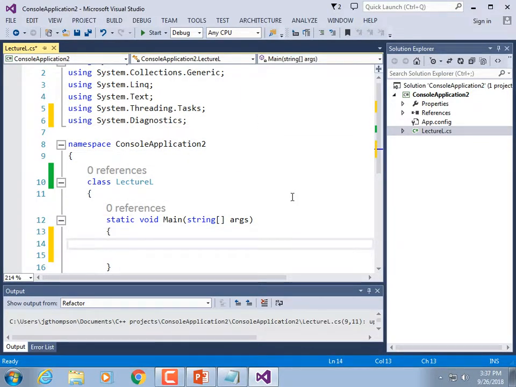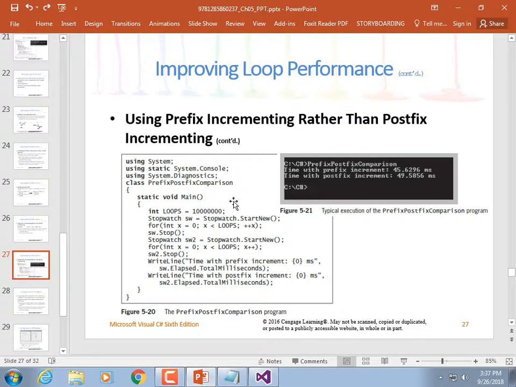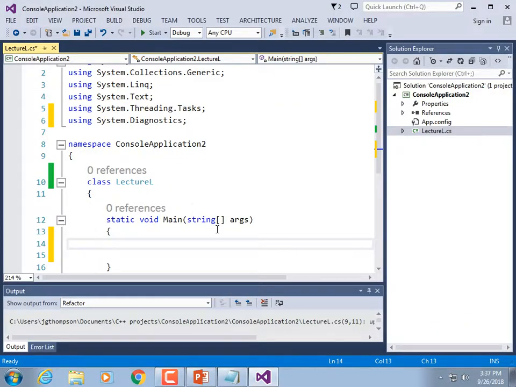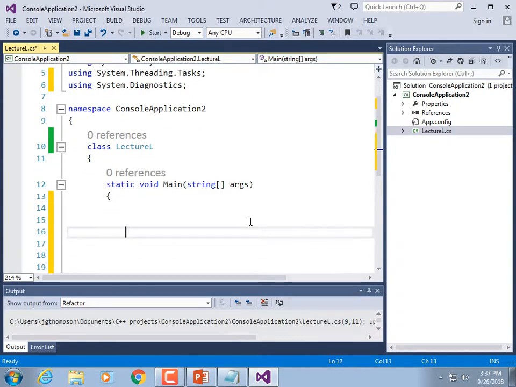So, what we're going to do next is we're going to create a couple of stopwatches. And yes, I'm looking at the notes here. I'm going to call them SW1 and SW2, just like they do. And how many times are we going to run each loop? Let's run them 100,000 times.